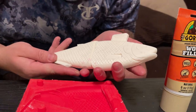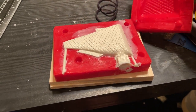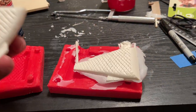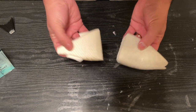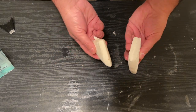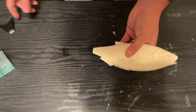It looks pretty good, I'm happy with that. Here is our first casting — a little bit of sanding and it is going to look pretty freaking good. After a little bit of cleanup it looks like this. Here are the two pieces, all made, finished, and weighted perfectly. Now we need to attach it — get some hinges in, get those glued in, get the line ties, the hooks, and all that good stuff. Also need to get the tail glued in as well.